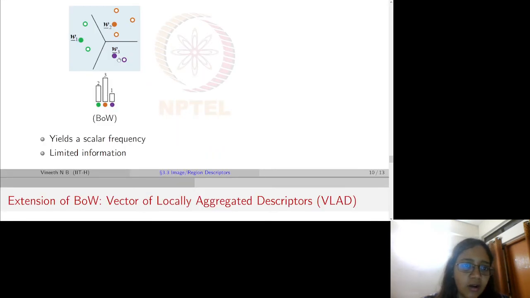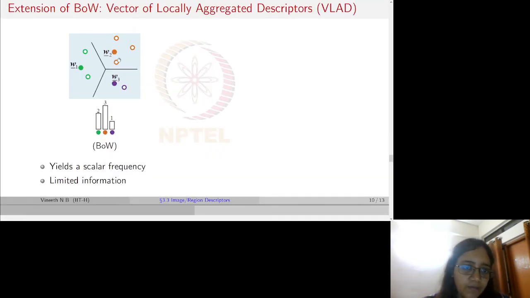That is why bag of words, while it's a good way of representing images in terms of words, we agree, is not enough. That is why we have so many other sophisticated methods that you'll go through as your classes progress, and that is why deep learning came up.